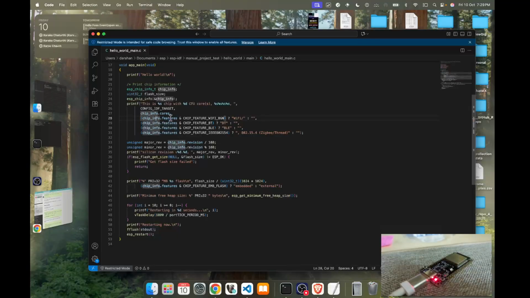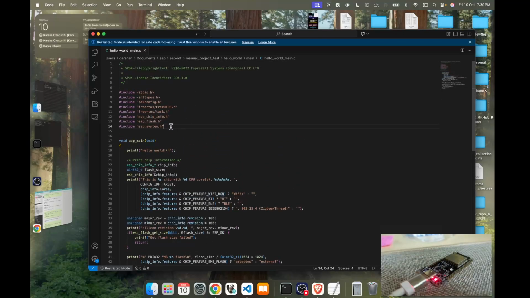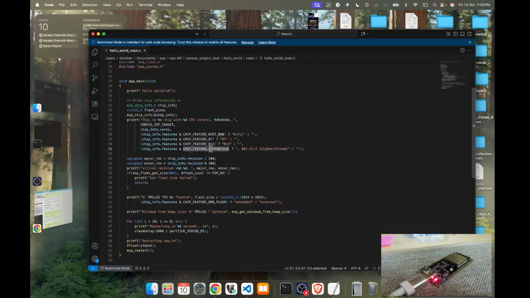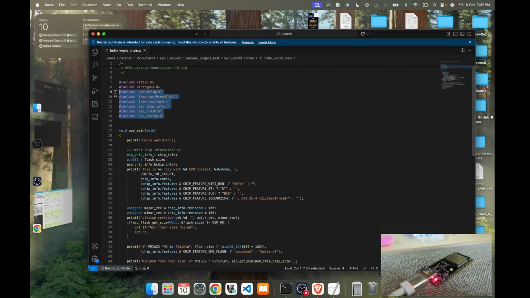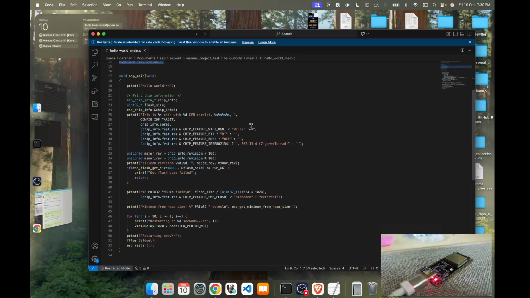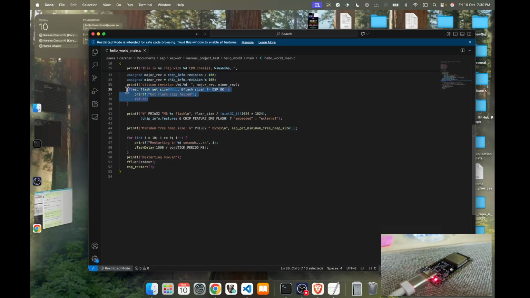Basically there is a features field inside this chip info which it accesses and then compares with CHIP_FEATURE_WIFI_BGN. Most likely it's a bit, because this is a bitwise operator and this is a macro. So most likely it's defined somewhere. We'll look at it in the next video, about these macros and where they are situated, by opening these files. After that, this program will make sense.